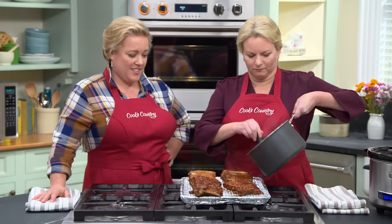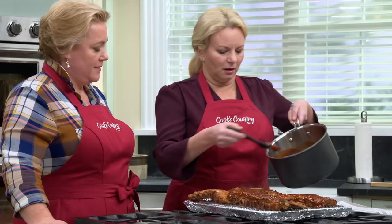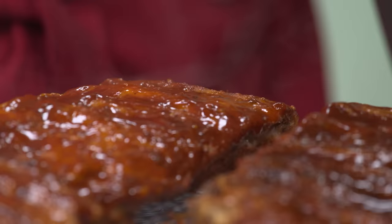You're painting them on very artistically. You like that? I do. I've got this Bob Ross method. It's a happy little rib right there. It's a happy rib. All right, this is beautiful.